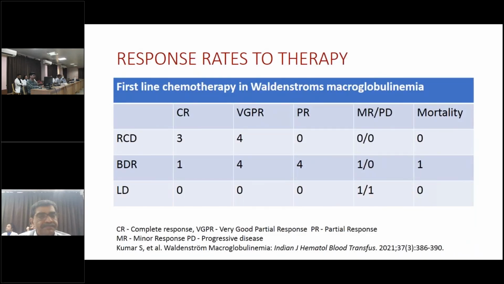Of our 26 patients, 17 did receive therapy for Waldenstrom's, because anemia, splenomegaly, and hyperviscosity are the only indications. Other patients may be followed up. The overall response rate of our patients was about 76%. As we note in the table, most of our patients achieved a VGPR and fewer CR as compared to myeloma. The 2 treatment regimens we used predominantly were rituximab based, cyclophosphamide with rituximab, and bortezomib.